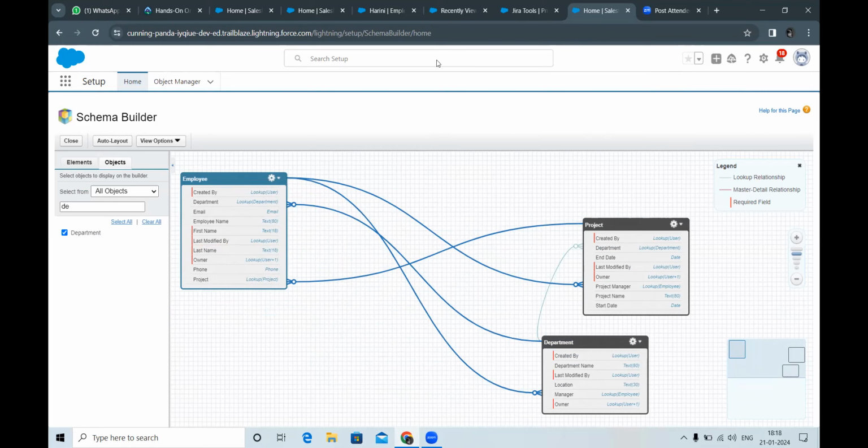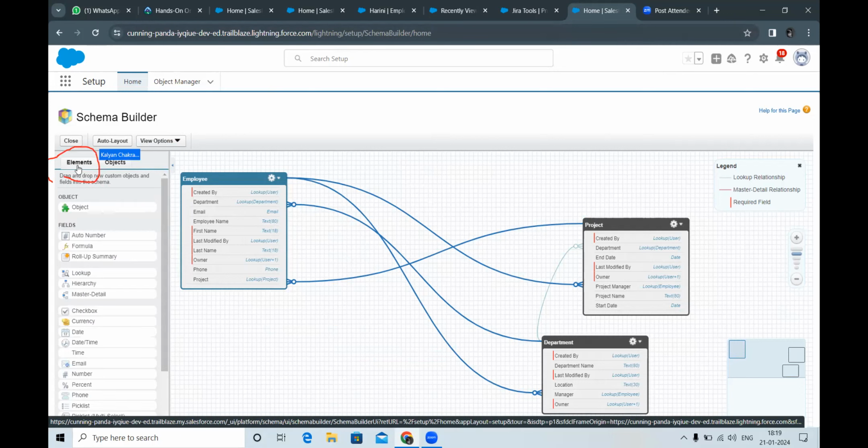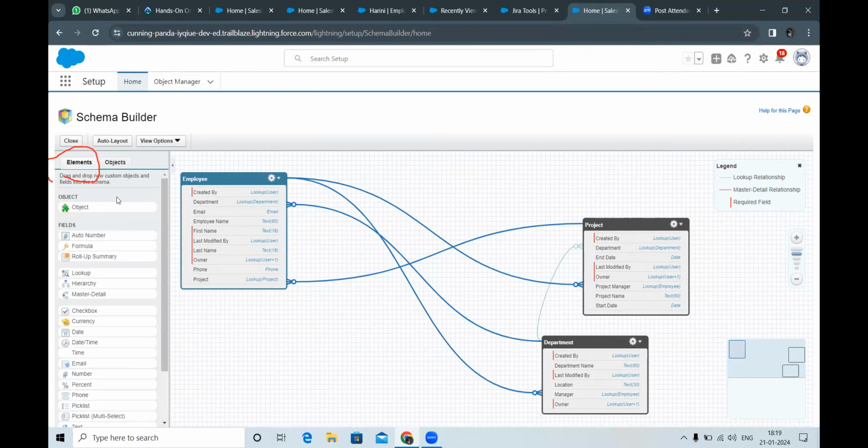Suppose I want to create a field now in the Employee object. How can I do that? I can go to Object Manager and create it, right? Also, I can click on Elements. Which type of field do you want?